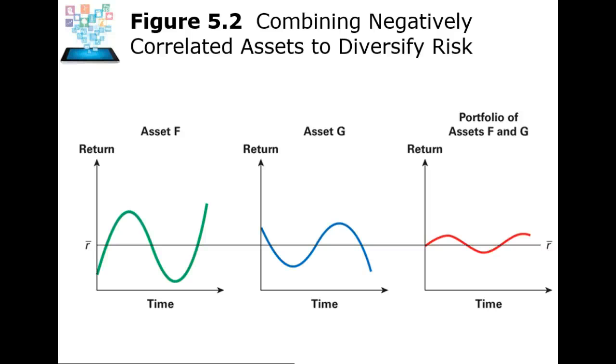If you look at asset F and asset G, and you combine them together, your return is minimized and your risk is minimized. So that's sort of the trade-off. That's one reason why you see all these stocks and you hear these 100, 200% returns on stocks like Tesla, and you think, wow, I wish I had all my money in that stock.